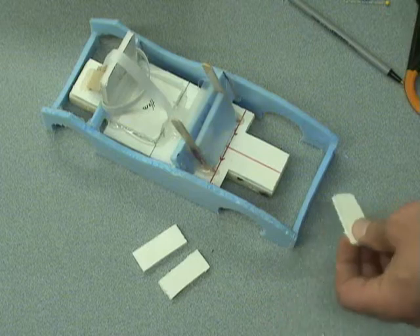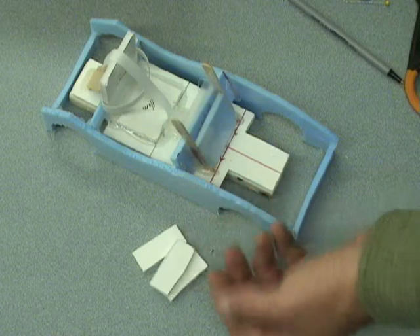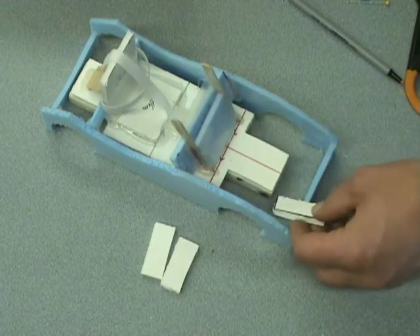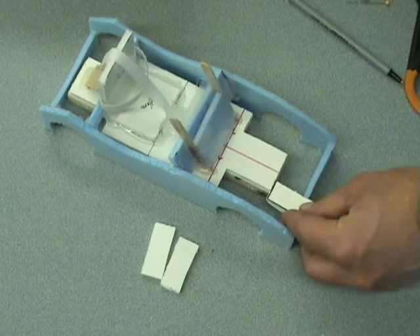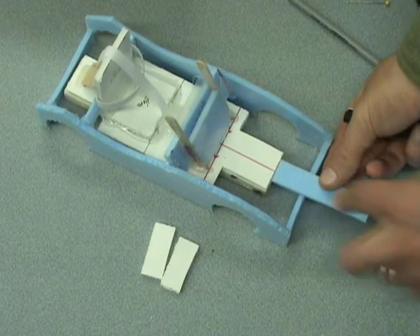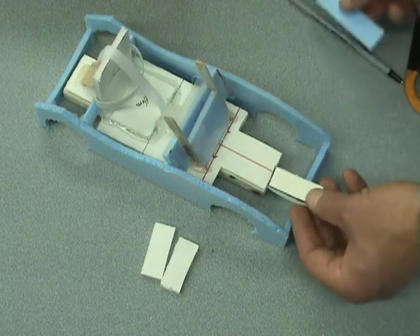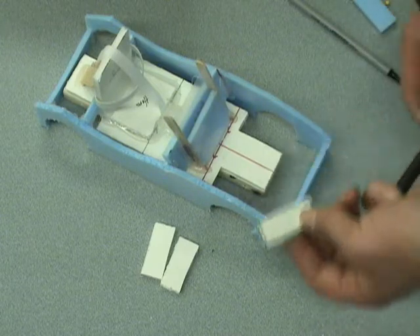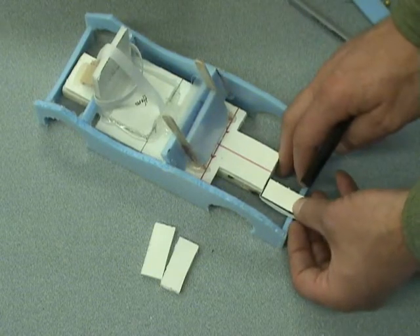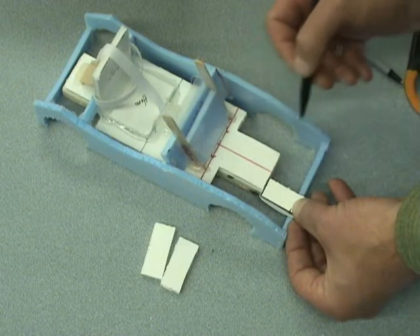With my front crumple zone, I'm going to use this material. There should be four pieces of this in your bag that supposedly came off your chassis. I like to use this material because I think it gives me a little bit of a stiffer crumple — it doesn't break as much as it just kind of bends. But I have seen people use the blue stuff, from parts cut for your ribs, effectively as well.